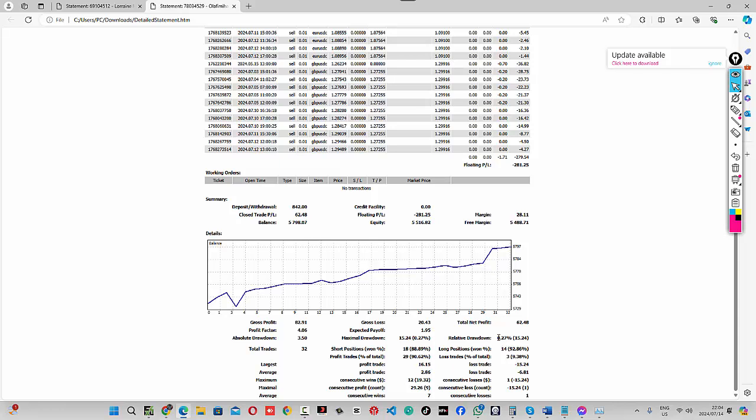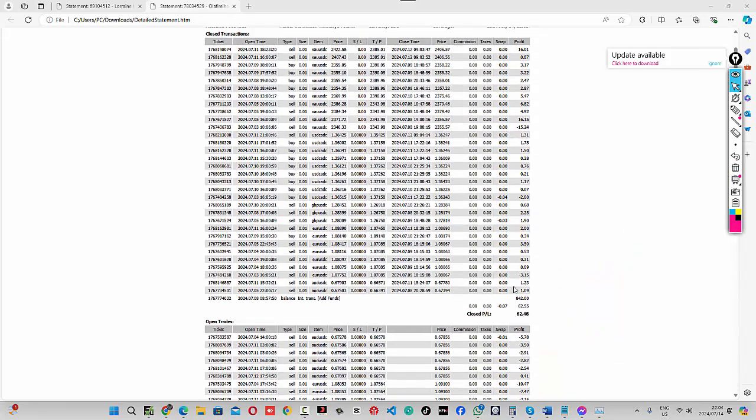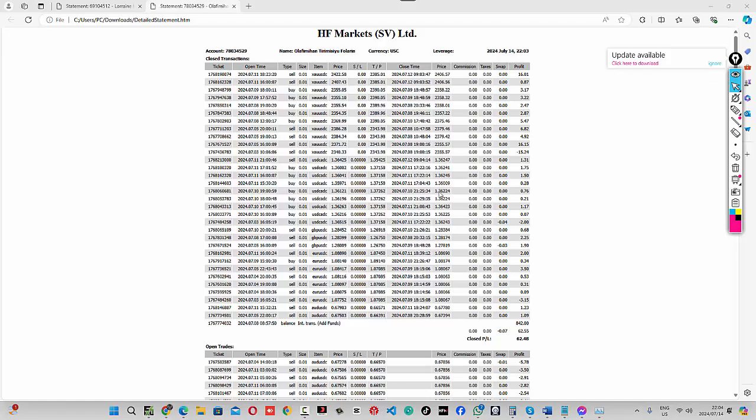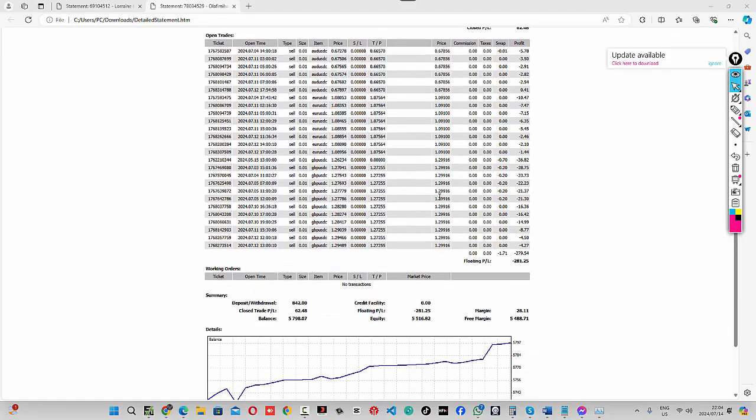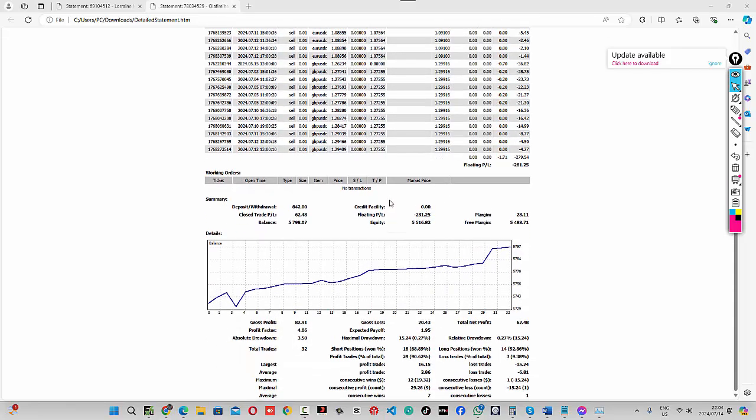And if you look at what we did, 0.27, which is equivalent to $15. That's what we risked for the whole week, and we made $68. And let me tell you something, guys. Anytime your drawdown is lower than your profit, that means you are doing great. Okay, so that means our trading was super last week as well. So all this I'm showing you is live trading. This is the server, so it's not a demo, and this is how I've been trading for decades.